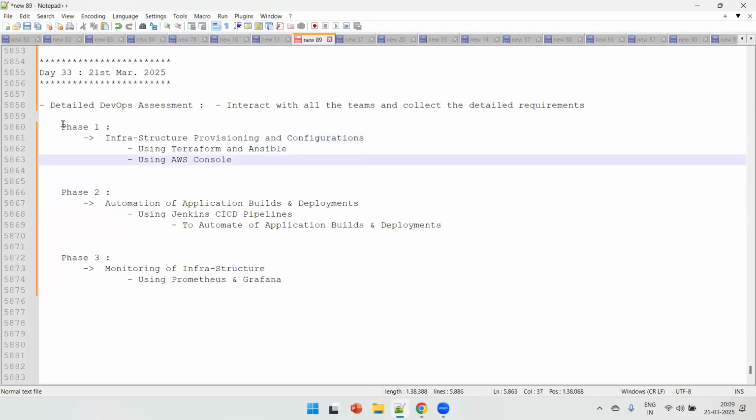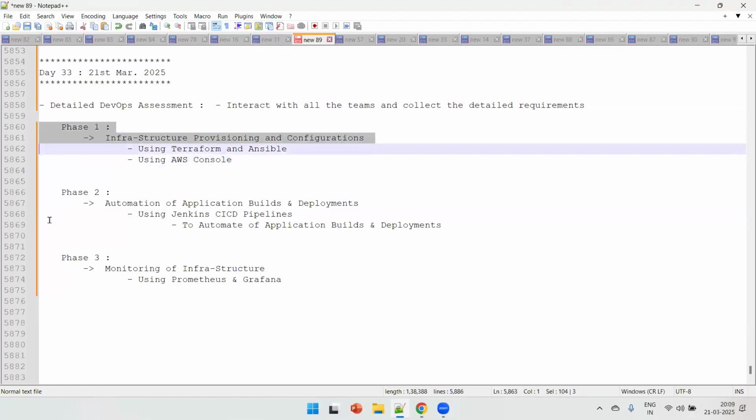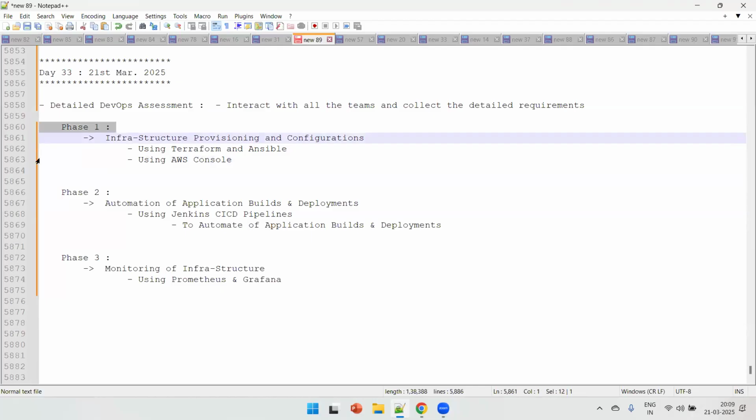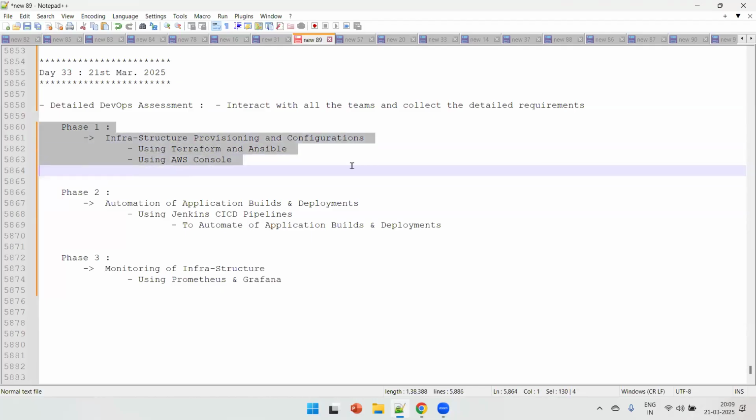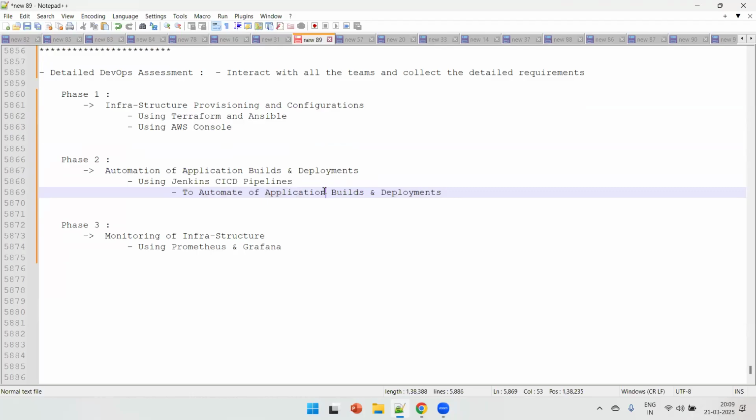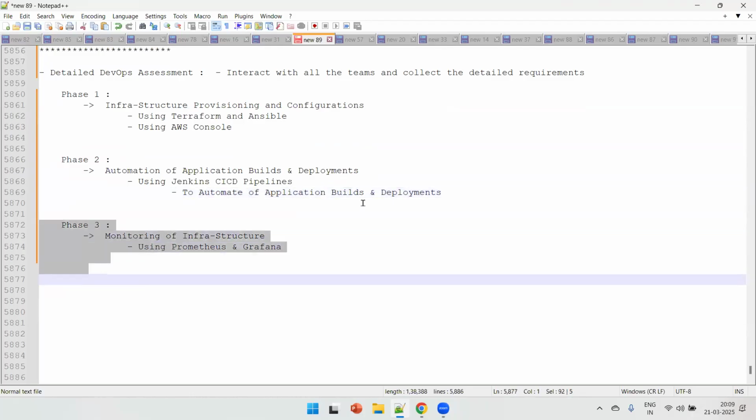So we are going to split our entire work into 3 different phases. In first phase, you launch the server and then install all the required tools. Once the server and tools are ready, you can create a CI/CD pipeline using Jenkins. And finally, you can monitor with the existing monitoring tools, whatever you have.